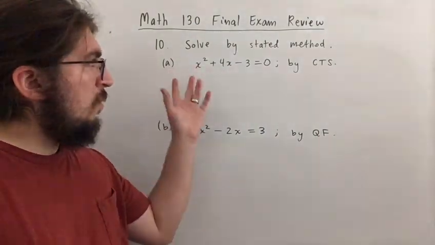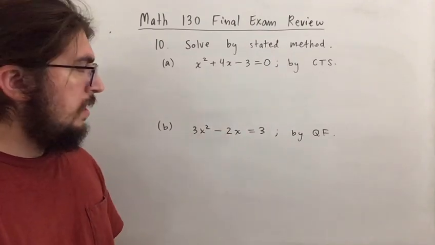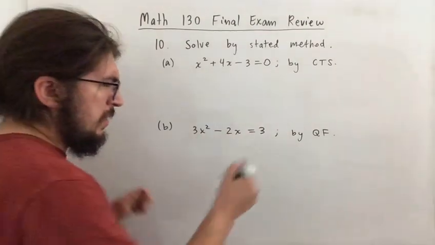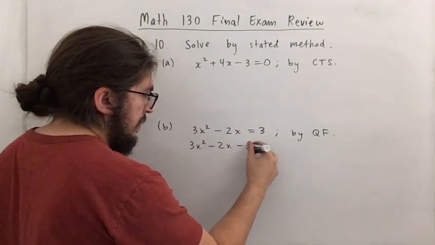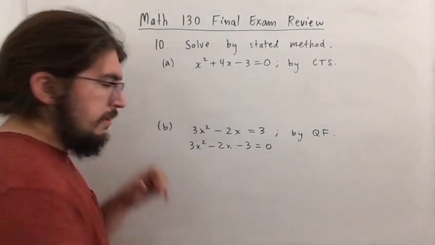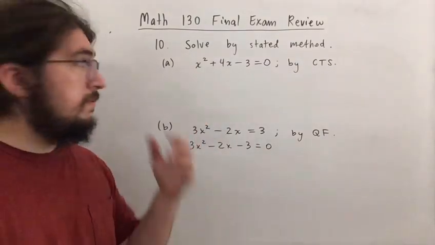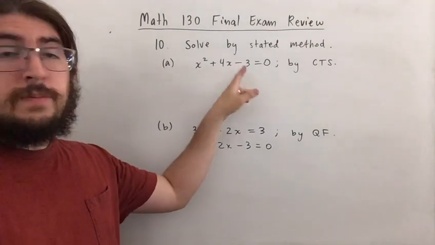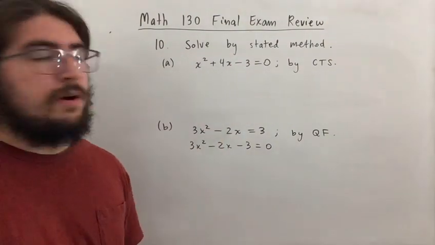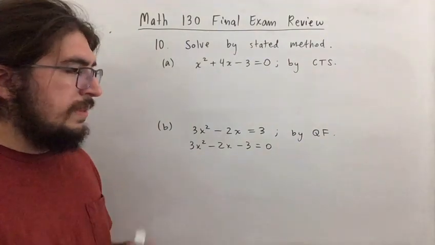So if you move everything to one side, so the zero's on the other, kind of like we have here, but not quite here. In fact, we need to do that anyway, so I'm just going to subtract that 3 to this side ahead of time. That's okay. We'll talk more about that in a moment, once we get here. But if you look at these, they're actually not factorable. You may think this one is, because there are two numbers that multiply to 3 and then add to 4, but with the signs it doesn't work out. So instead we're going to use different methods.